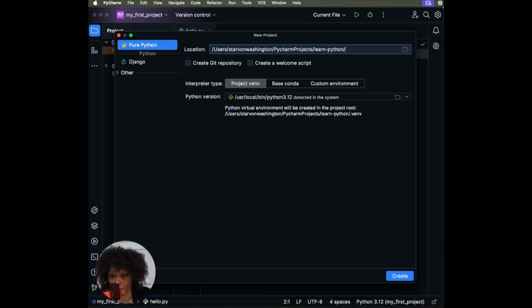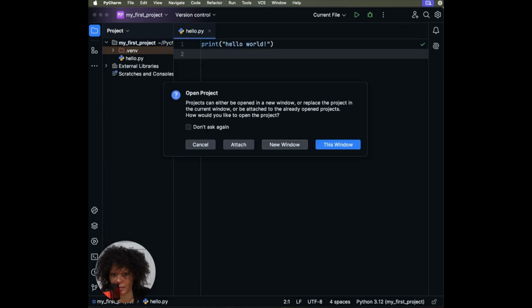And so for this, we're going to have our lesson 3 inside of the Learn Python folder. So I'm just going to call it lesson 3. Yeah, we'll stick with lesson 3 for now. Okay, so just once again, make sure everything is selected correctly, which it is, and boom.